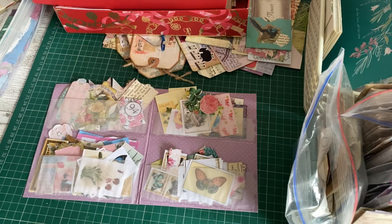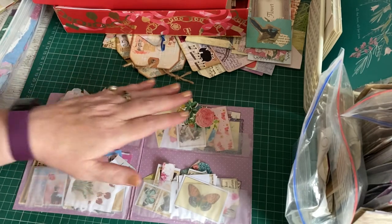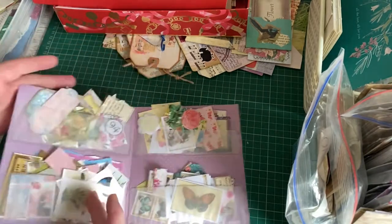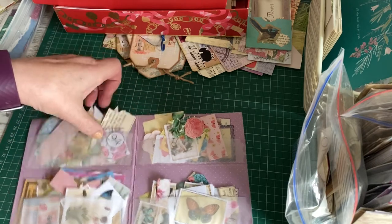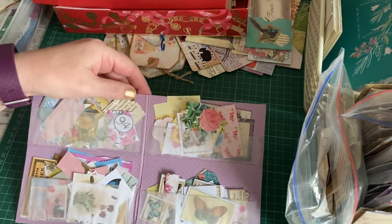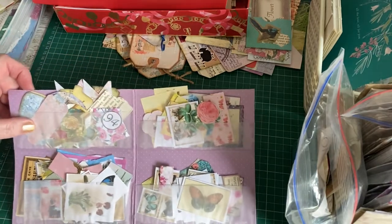If you watched me on Saturday, you will know that I've been having a sort it out Saturday again, and I got a few bits done, but I didn't get through an awful lot. So I carried on a little bit while the camera was off uploading, and I did manage to put into this little ephemera holder that I made, quick and cheerful ephemera holder that everything drops out when I tip it up. I did manage to pick all the bits up that were lodged in various places at the bottom of some boxes and things like that, and put them all in here.